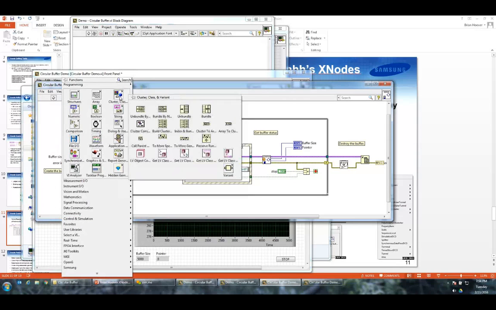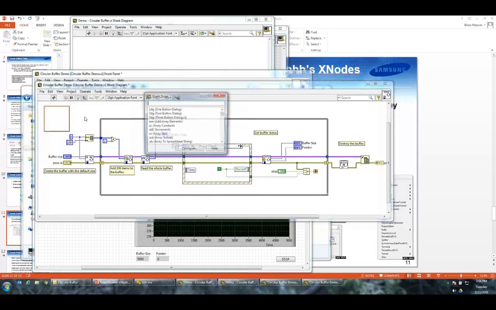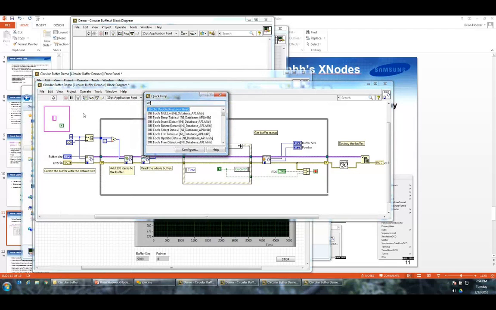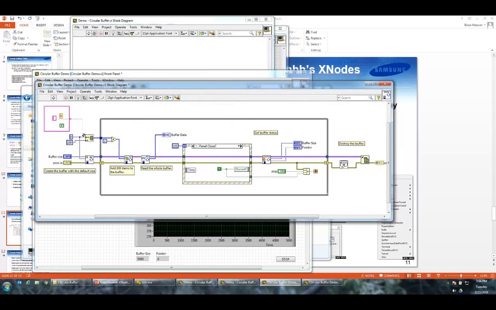Well, I can take this a step further and have it be things like a cluster of things. So I'm going to have a cluster with a string and a Boolean and how about a double? Now it's going to break other things in my block diagram, and I'll show you why. But the input, again, I'm initializing this. Now when I do a write, I have already the input. So I can right-click and say, like, create a constant. And what is it? It's an array of that cluster data type. Same with when you do a read. I create an indicator, and it's going to be that cluster.